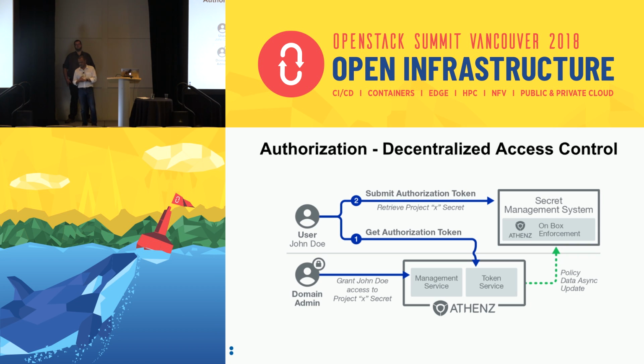So there is a policy engine that runs on the box. The secret management system doesn't need to go to Athenz to authorize. So it got the role token, it authorizes it locally using that policy engine, and it trusts that role token because it's signed by Athenz. All this process takes a few microseconds, so the whole system can perform tens and hundreds of requests per second. So that's a very high-level view of the decentralized access control.